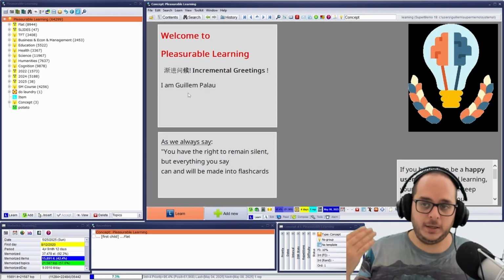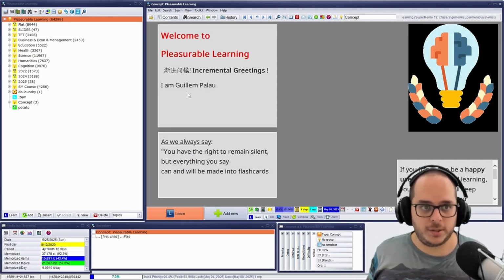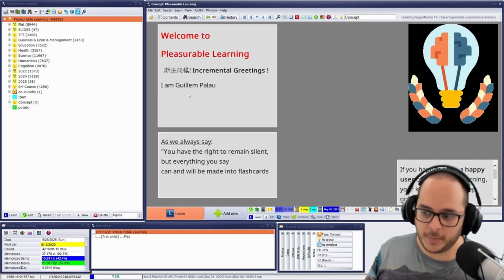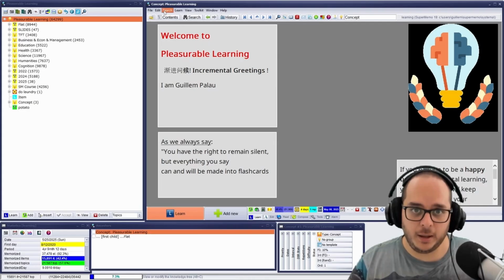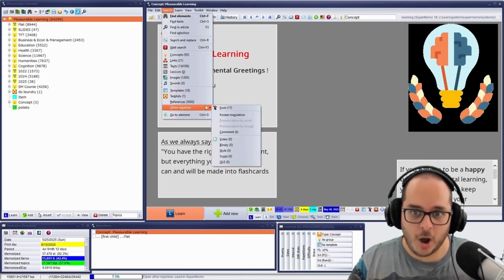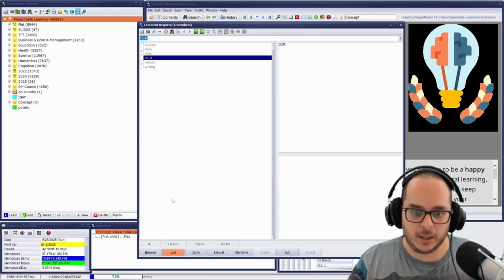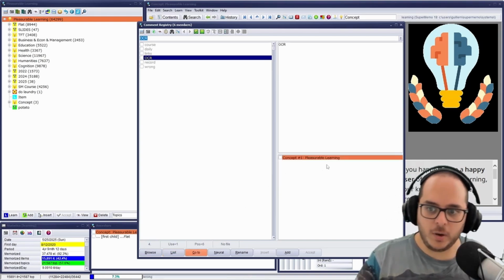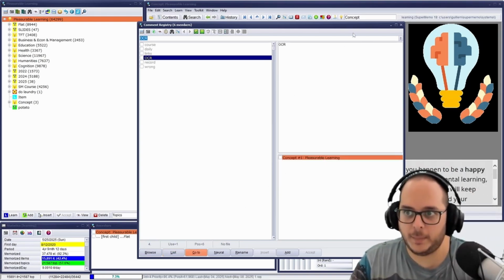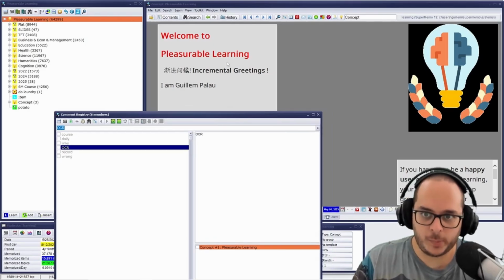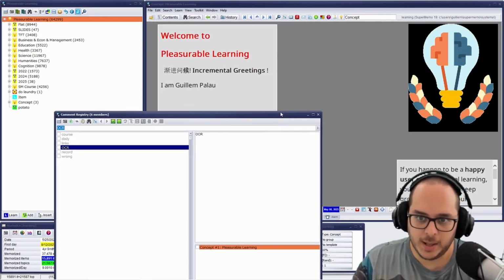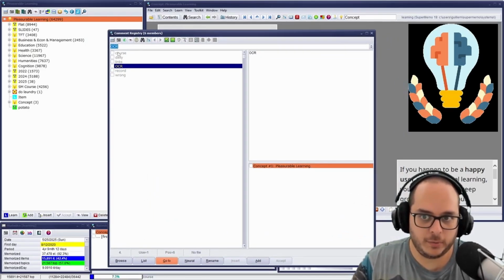Something we will see later on, not now, because the purpose is just to introduce the comments, is that there's such a thing as a comment registry. So here you can have, hey, OCR, and here you go. That's my element. Do you see the element of welcome to Pleasurable Learning? Here you go. I have some other comments, like for the course.